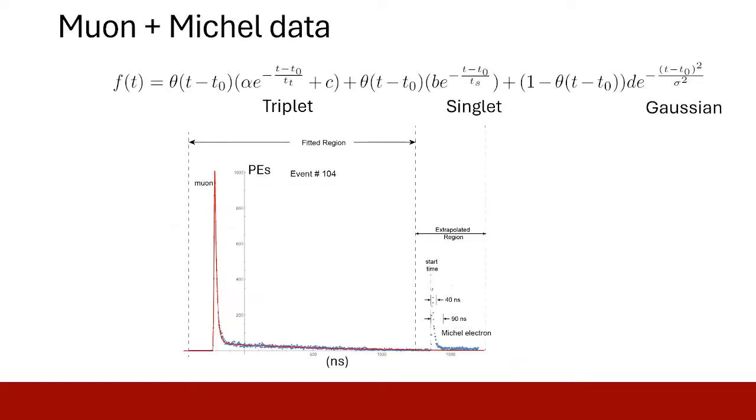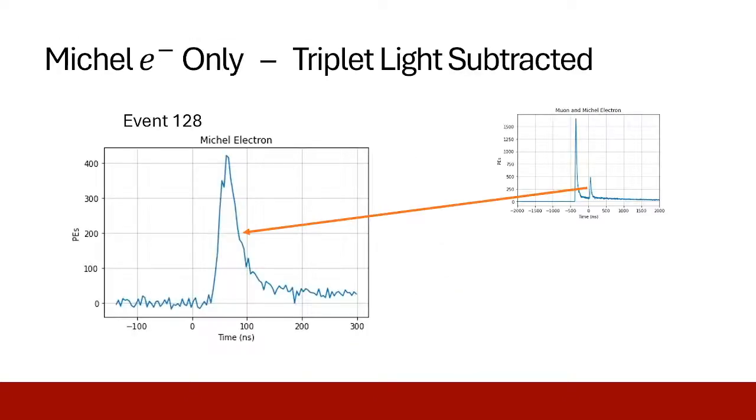And now that I was confident that I actually had Michels and what I was seeing, the next step was to subtract out this background baseline that was produced from the Michels. And so using this equation, using a Gaussian to start off with to get this peak, and then 2 exponentials, one for the singlet light, which is the short-lived light, and the triplet, which is this long tail here, to subtract out, because if I don't do this, I'm going to have energies that are above 0, which will throw off my calibration. And then once I have subtracted it out, I am left with basically this, which is a nice baseline right around 0, and then just the Michel itself with its own tail.